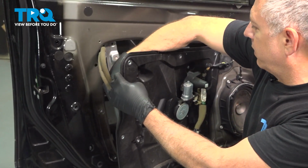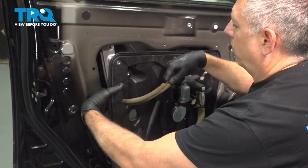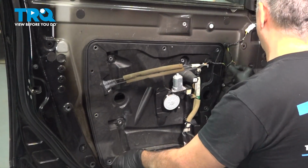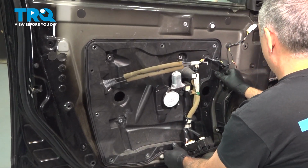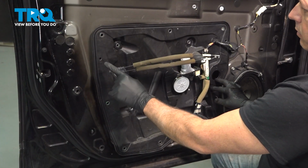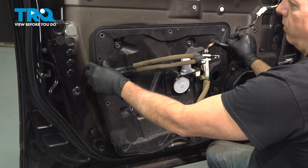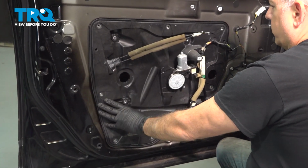Grab your door cables here. I'm going to feed that through the panel. Pull the rubber grommet through. Check on the back side, make sure nothing is going to bind on our panel installation here. Now on the plastic shell here, there's a dimple here, and there's a dimple on the forward side. These are actually plastic pins on the other side that are going to line up with the door shell. They'll help you line up the panel itself. So get those two lined up. This will fit right into place.